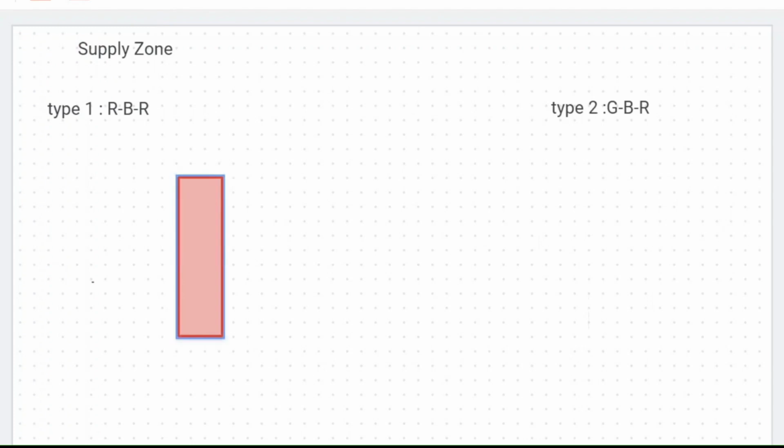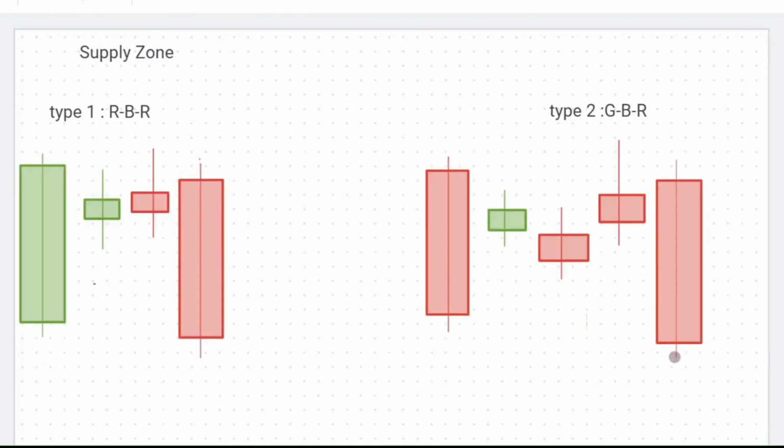Supply zone is in a way the opposite of that. Let us now understand what the supply zone is. Okay, so in the supply zone, first of all, remember that as we saw in demand, it used to be green here, meaning when there was external control, it used to be green. The same thing we have in red. Everything else is the same. Here is the base candle. Here, red comes once, green comes once.